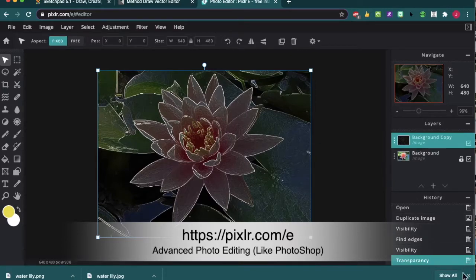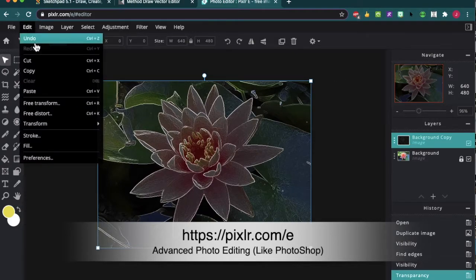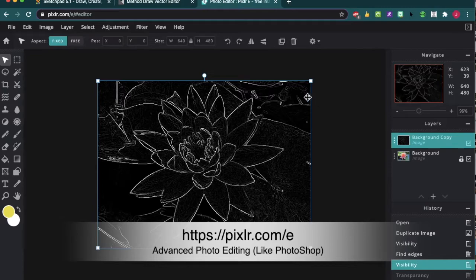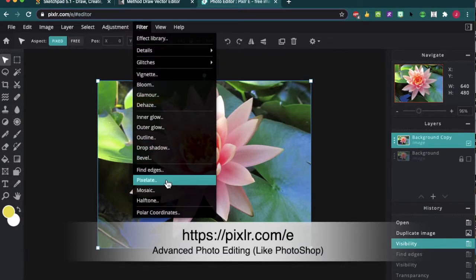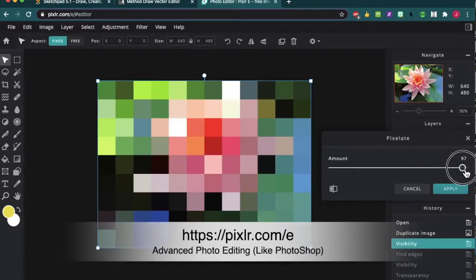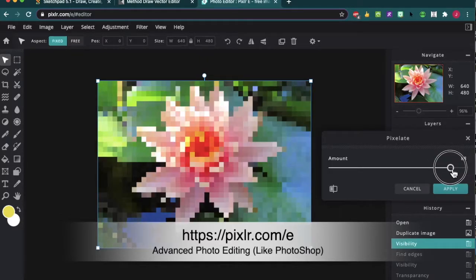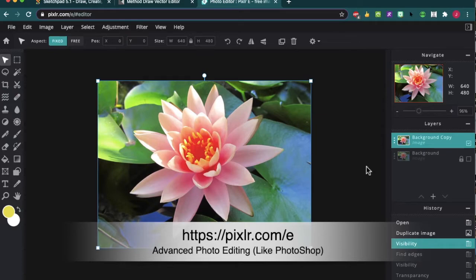There's undo, if you don't like it. You can also go to edit, undo. You can make it pixelated. You can have a lot of fun seeing all the different things you can do.